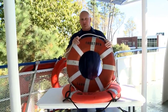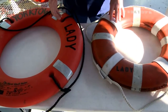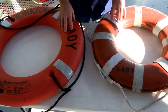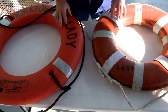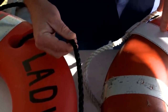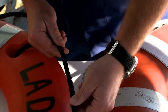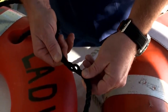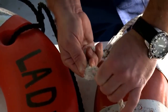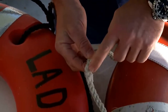So what is approved and serviceable condition of a ring buoy? We have to go to 46 CFR 160.050 to see how these ring buoys were manufactured and what conditions they have to meet to be in serviceable condition. The grab line is one of the first things that we look at. It is manufactured of a synthetic material and has to have a braking strength of a certain pounds per square inch. When you inspect this grab line, you're inspecting the overall condition of it — give it a little twist and take a look at the threads inside. As we give this ring buoy a little twist, you can see that this grab line is coming apart and fraying. This no longer has the braking strength it was manufactured to, so this would not be in serviceable condition.